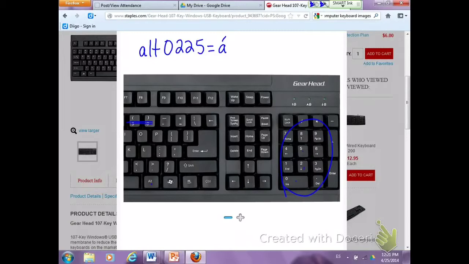Okay? So, let's say that I want to type in the E. And this is all lowercase. And that's all you have to worry about. Don't worry about uppercase letters on your test. Not concerned. So let's say I want to do lowercase. I'm going to hold down the Alt, and then I'm going to type in 0, 2, 3, 3. And that's going to give me E with an accent.